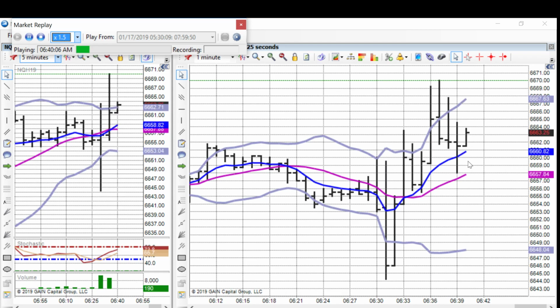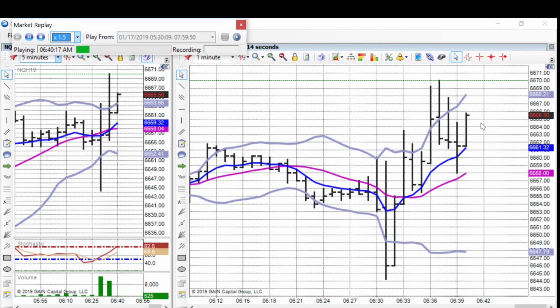So we already saw the number 3 point form, and so we're already up $60, a few points, and we're getting close to the target, assuming we entered right about here. You want to try to enter the new open where it's even with the previous close. That's about where you're trying to enter it, right there, because you know that's going to be close to the 8 EMA line.